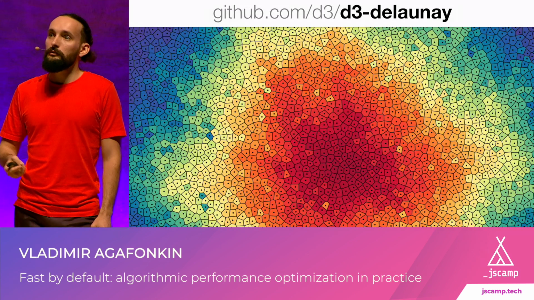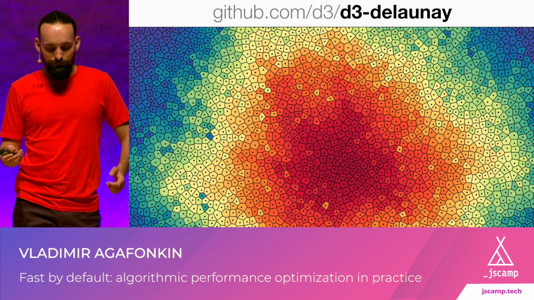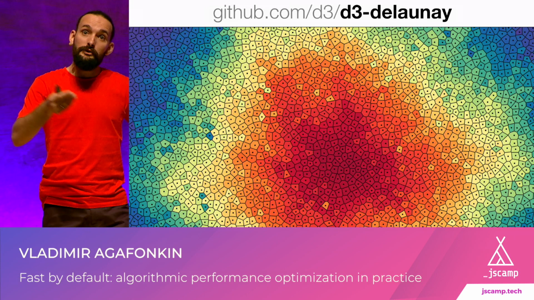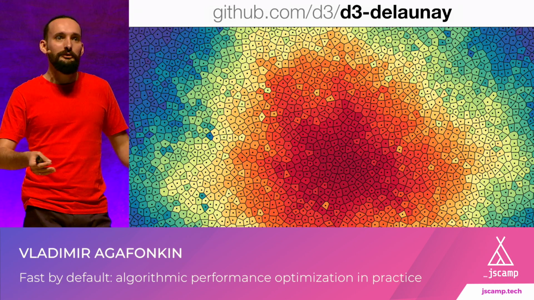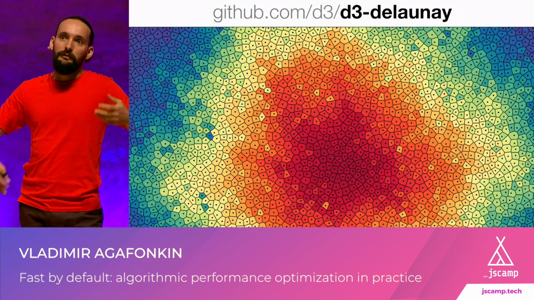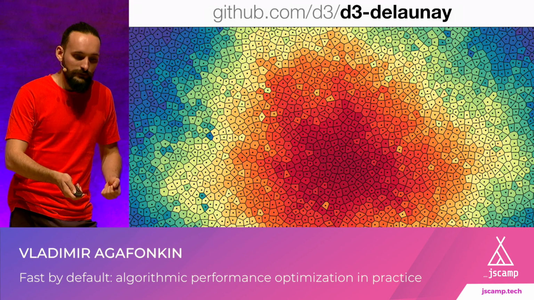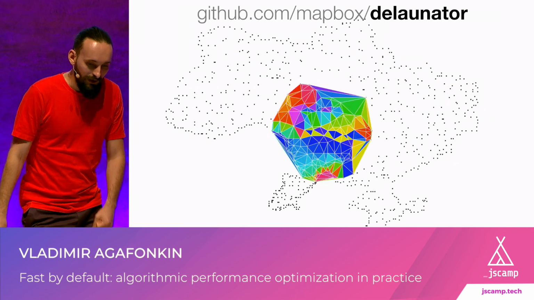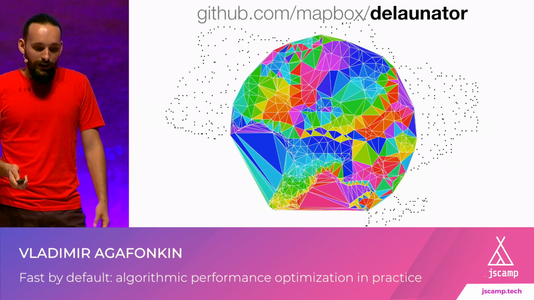And Mike created a new module for it called D3 Delaunay, which is for generating and manipulating the so-called Delaunay triangulations and Voronoi diagrams. Those are very important building blocks in data visualizations, and they're often used to create more powerful and interesting algorithms. This module in D3 is a wrapper around a library that I created called Delaunator, which does all the heavy lifting of generating this triangulation really fast.